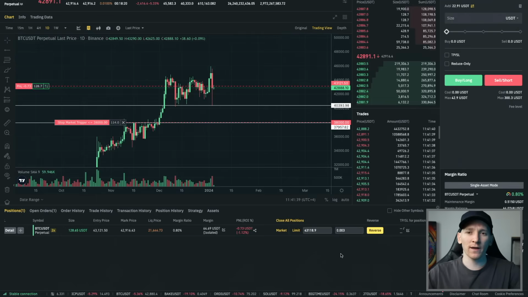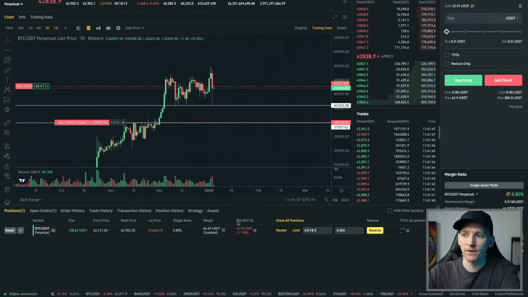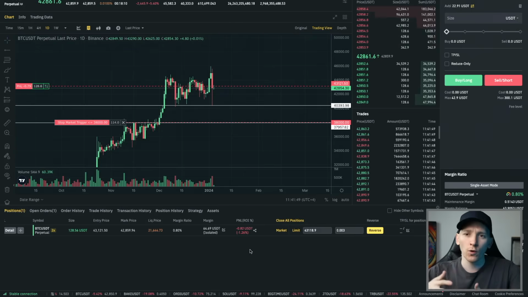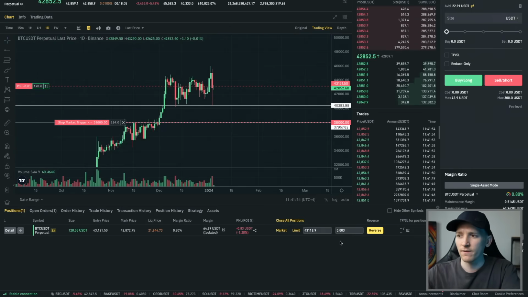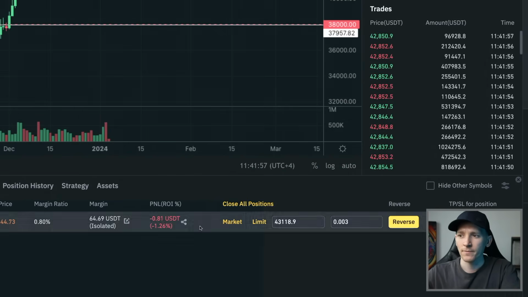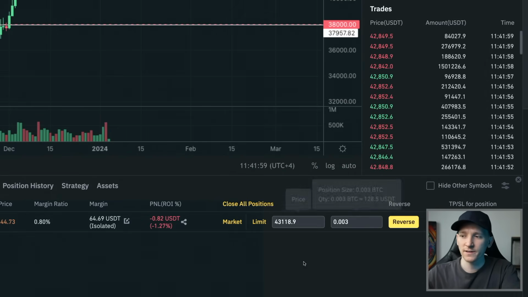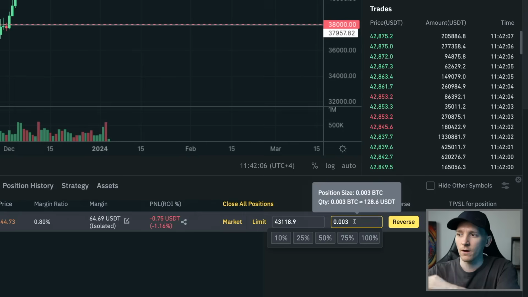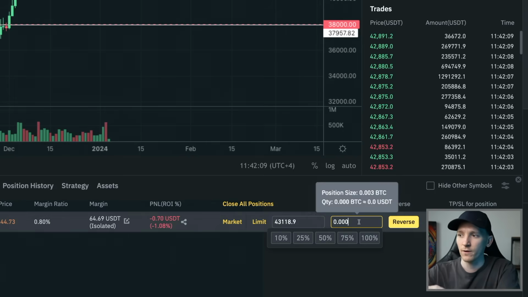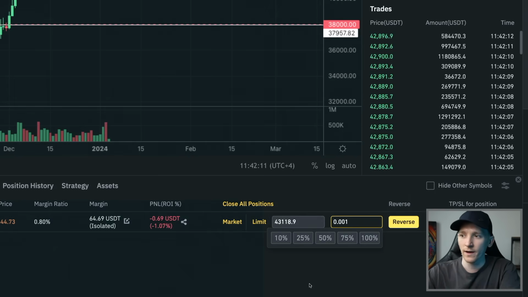From here, we can also edit or shave our positions. And so like I said, this is going to be different between one-way mode and hedge mode, depending which one that you're in. But for right now, I've opened this position, and so I can close some of this long by going short. So what I can do here is show you this. These are my open positions down here, and I can close any open positions that I have. So we have this open position of this much. So let's close a portion of it. I'll show you this with, let's say, 25% of the portfolio, or let's just do 0.001 like that.